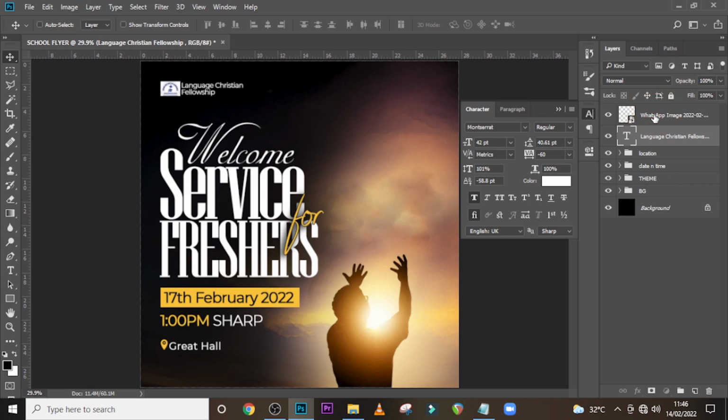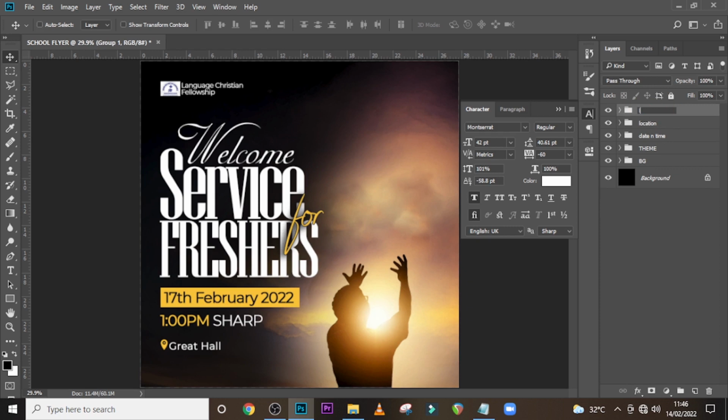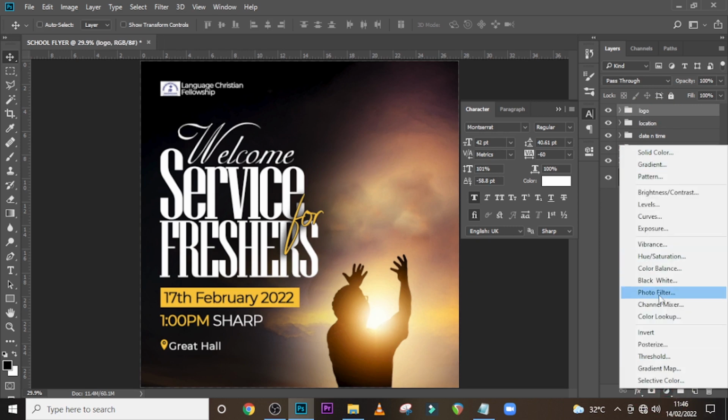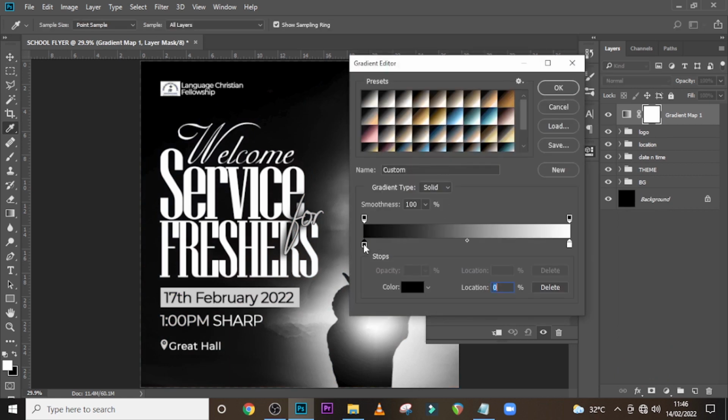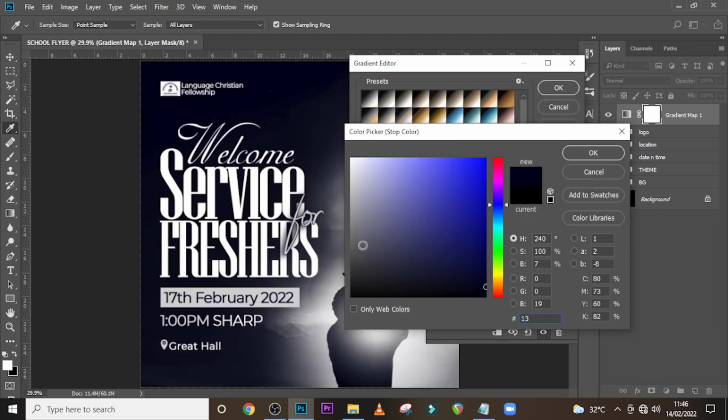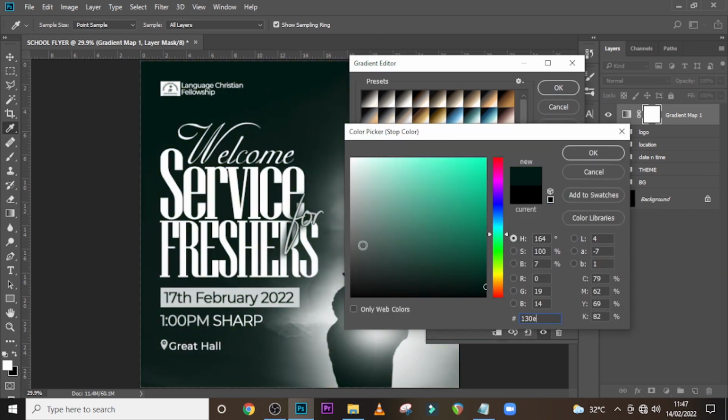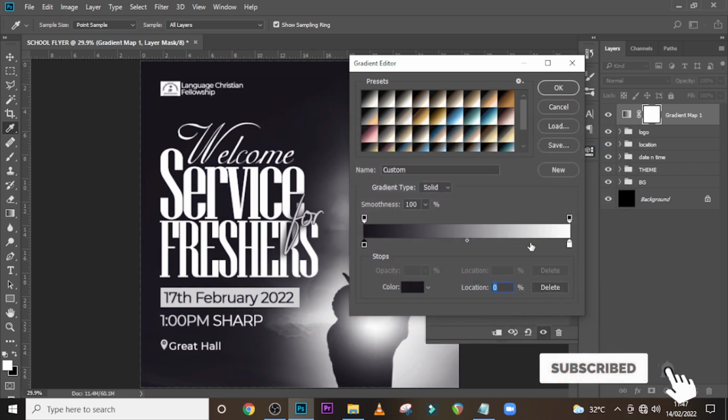One more thing, let's put this in a folder or a group. Let's call it logo. Let's come over here to gradient map, and then click over here, double click here. Let's set this to 130E18. Let's put it here.